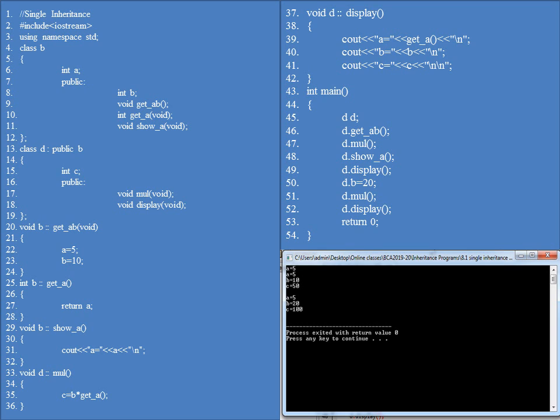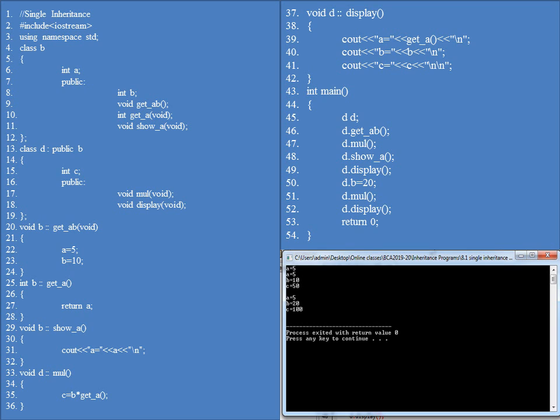Now we will start executing these classes through the main function from line number 43. Line 45, D d: the first D belongs to the class, the second d belongs to the object.